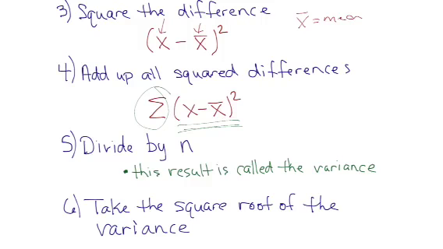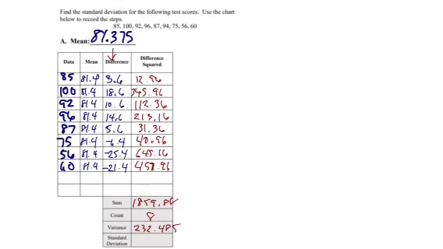And then the last step, since remember we did that exponent 2 on everything earlier? We kind of got to redo that. We weren't really supposed to do that. We're kind of cheating a little bit to get everything positive. Now we got to undo that work. And the opposite of an exponent 2 is a square root. So now I need to take the square root of that answer I just got. So square root of 232.485. And I am getting 15.247. And that is our standard deviation for this particular set of numbers. So that is how it's calculated.